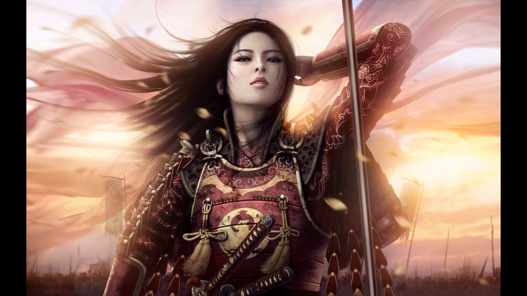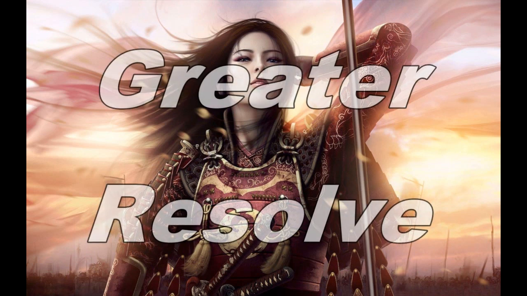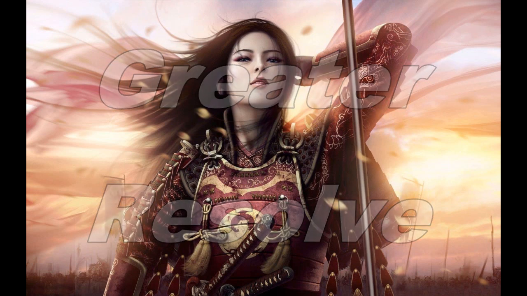The last samurai ability I'm going to talk about is Greater Resolve. At 9th level, you can spend 1 use of your Resolve to, as an immediate action, reduce a crit that has been confirmed against you back to a normal attack. This can really save you because crits are very nasty.